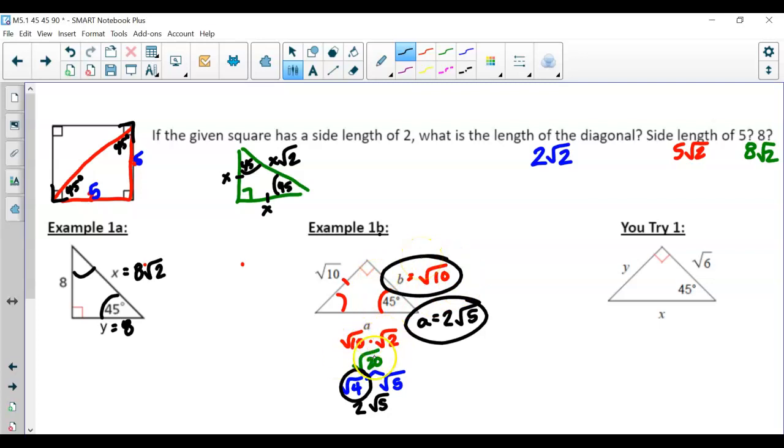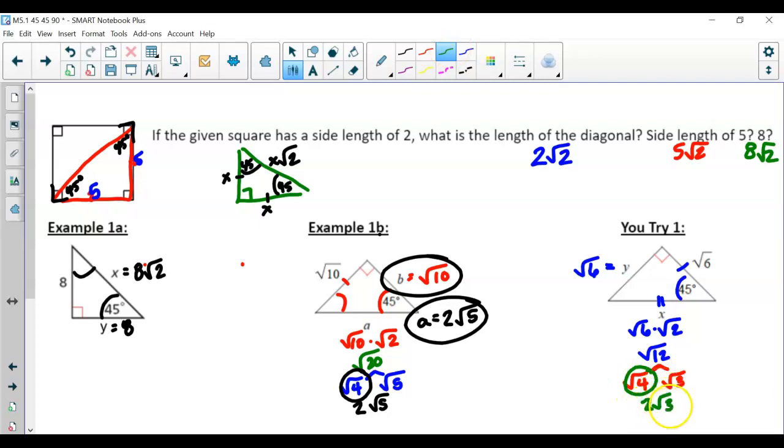So keep in mind now the simplifying of your radical. Go ahead and pause the video then and try the U-try on your own. And here we go. So here, you have a 45, 45, right? So if this side was radical 6, then y is equal to radical 6. That means your hypotenuse here, the longest side, is radical 6 times radical 2, which gives you radical 12. Then simplify, because the perfect square factor that you can use in this case is 4 and 3. Then radical 4 is 2.